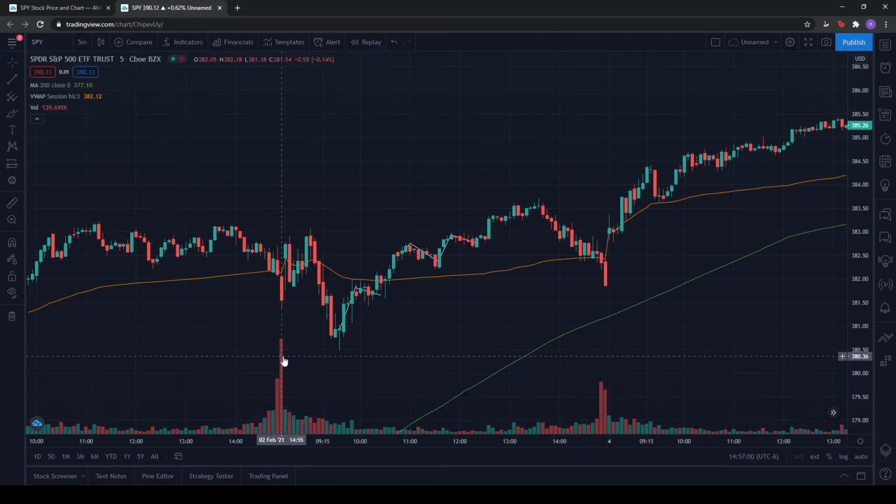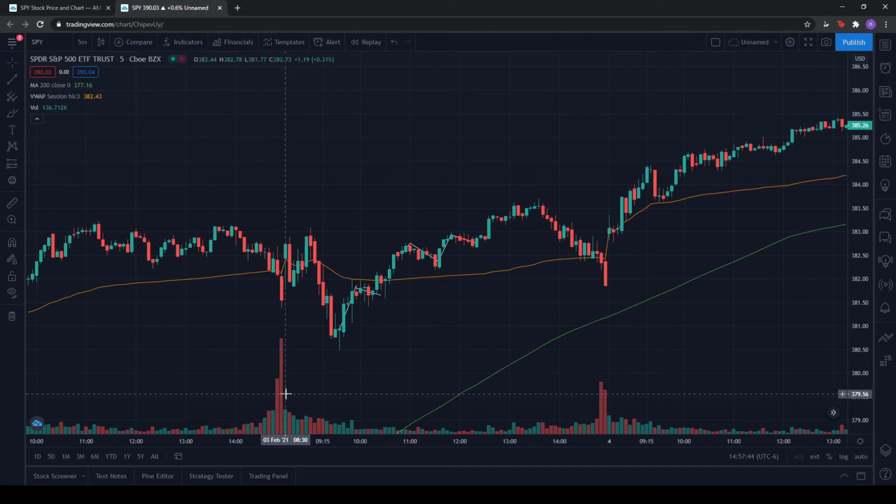So what this is: if I hover over one of these candles, and just keep your eye in this area, on that number that keeps changing. If I hover my cursor over this candle, you can see that right around 5,500 people are trading this stock, or this index, within this 5-minute period. And then in the next 5-minute period, only 136,000 people are trading it. So the volume was up here and dropped off over here.